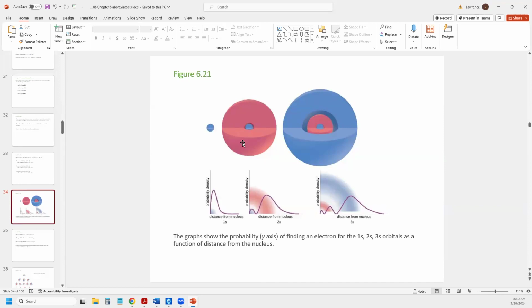If two waves are in phase, they will be complementary. If two waves are out of phase, one is going up while the other is going down, they will always cancel each other exactly. And so that's this right here. That's two phases canceling each other. There's a blue phase and a red phase. Wherever they would meet, there is a node.